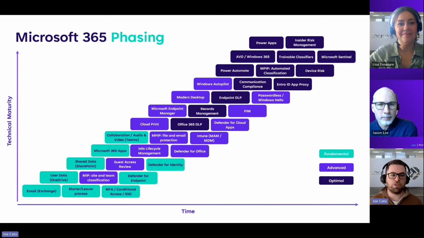As I mentioned, fundamental is simply proof of concepts of migrating that data to the Microsoft 365 workload. You should also ensure that your workloads and identities are protected from day one with MFA and conditional access, and start thinking about a starter leaver process with governance wrapped around it. Yeah, getting those leaver processes nailed down is definitely something that you want to look at early when you start to get users managing content in OneDrive for Business, creating team sites, creating SharePoint sites. You've really got to have a plan for what happens if those users move on, change roles, and so on.